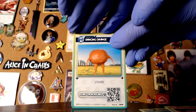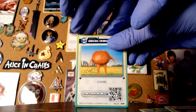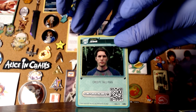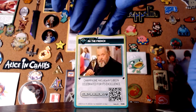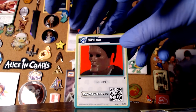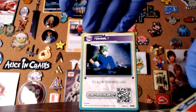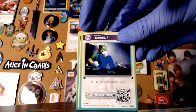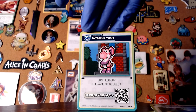Looks like dither. Dancing orange, Germa, creepy tall man — okay. Why are you wearing gloves? These are my card gloves. Squeezed hogs again. The French champagne has always been celebrated for its excellence. Gray Leno — 'Forced me' — oh come on, no, he's great. He's gray and he's great and he's Leno. Terminal 7 — it's all in your head Luigi. This is from the Terminal 7 mod, it's got Luigi from that mod. Bytakakiyoshi — don't look up the name on Google.